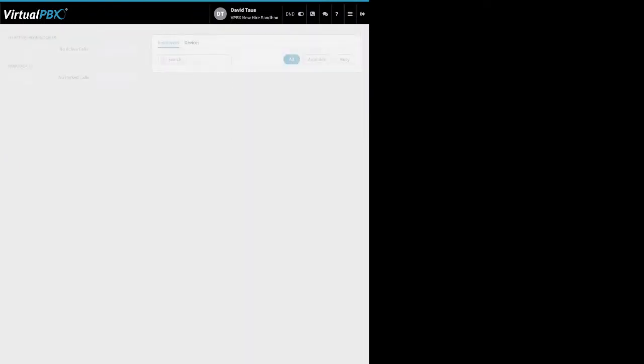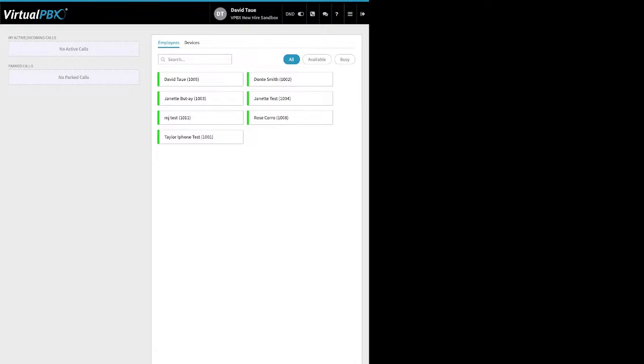Monitor. This is a plan-specific feature. This allows you to see which staff members are on a call or not. You can also specify by device, and you can also see who's available and who's busy. Over here on the left, an active inbound call, each one would have its own little blue box and then show who they're speaking to among your staff. And then parked calls, if someone parked a call, their phone number would show up here and then the parking spot number.